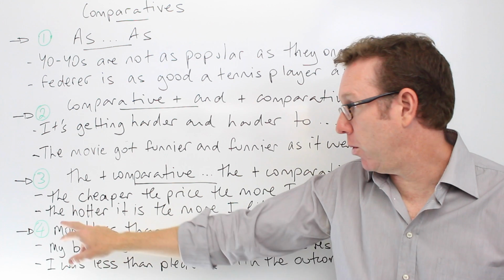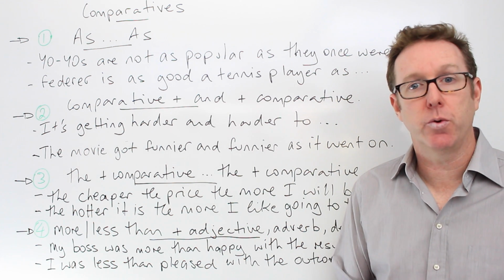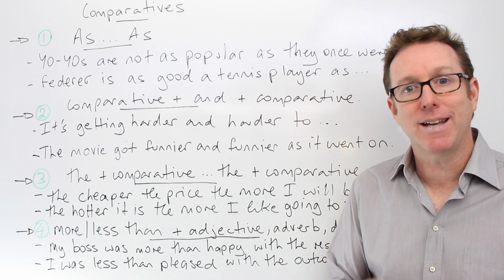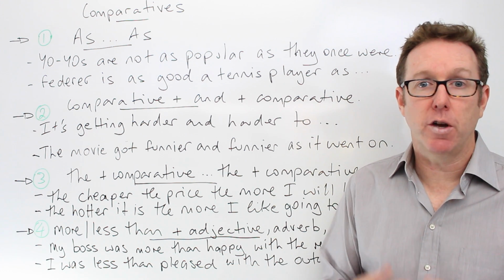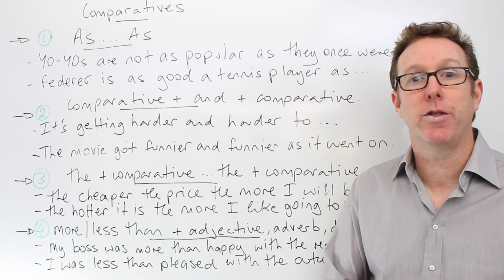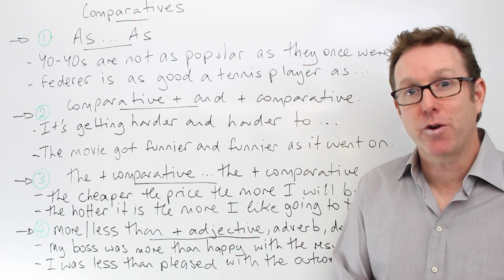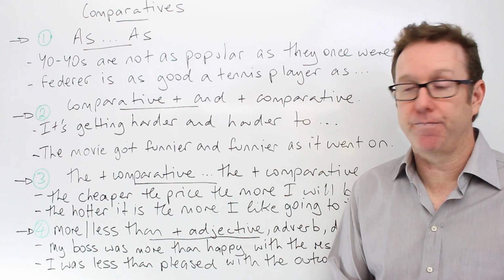And the other example, the hotter it is, the more I like going to the beach. The hotter it is, the more I like going to the beach. So for me to go to the beach, it needs to be hot. The weather needs to be good. The weather needs to be hot. The hotter it is, the more I like going to the beach.